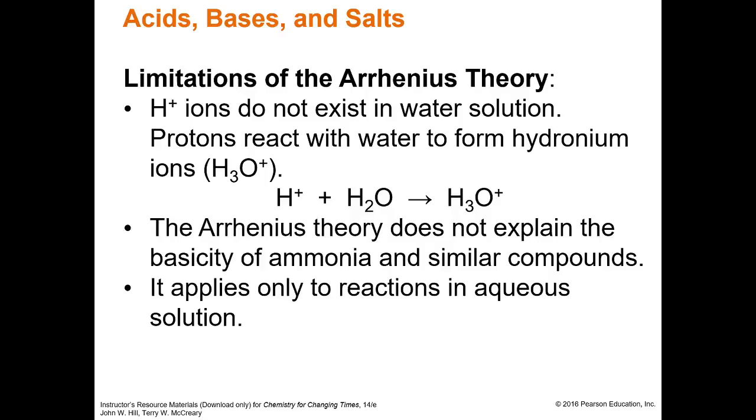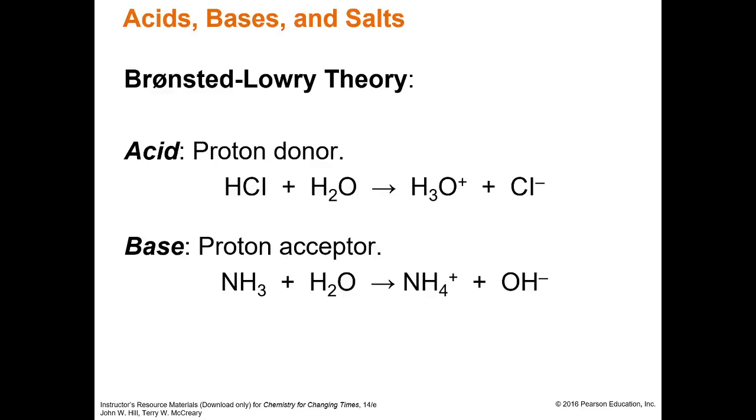Now, the Arrhenius theory does not explain the basicity of ammonia and similar compounds. There are actually many different bases and acids that the Arrhenius theory doesn't really encapsulate. But it's a decent ground floor explanation and understanding. It applies only to reactions in aqueous solutions. If you have an acid that's not in an aqueous solution, the Arrhenius theory doesn't apply to it at all. If you haven't dissolved it in water, the Arrhenius theory falls apart. It doesn't really make sense.